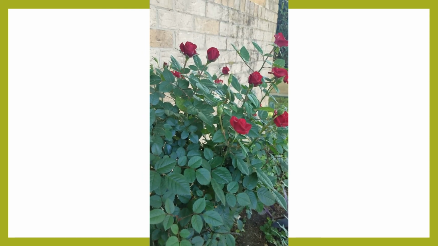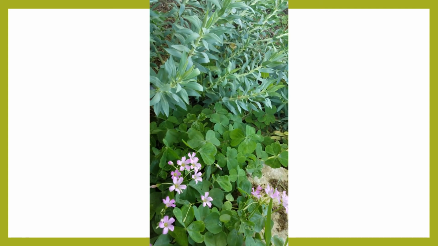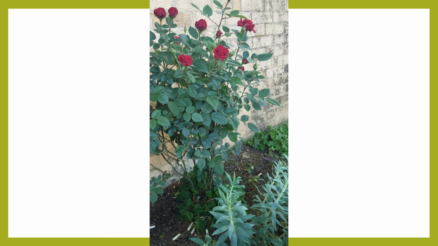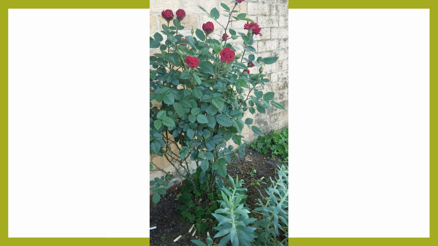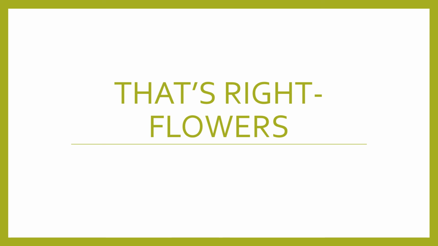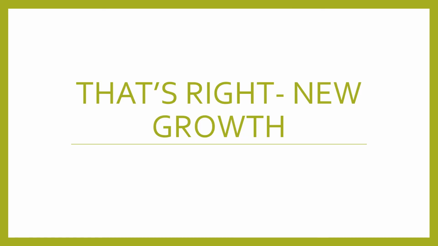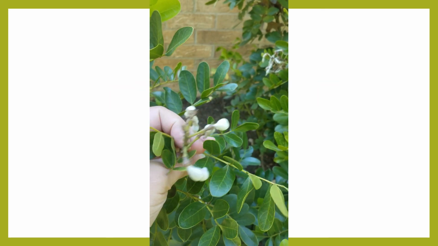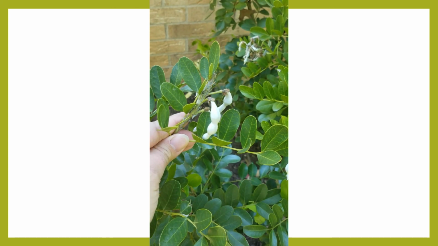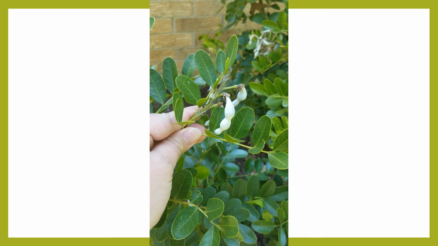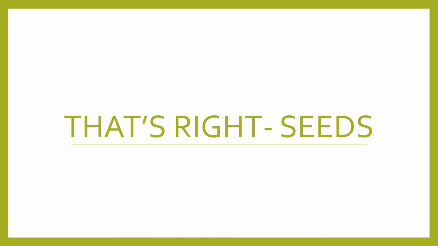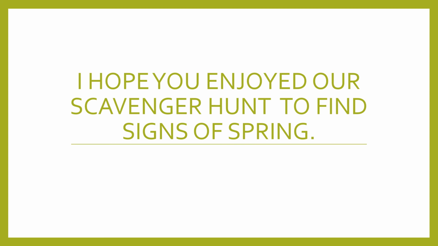This bed, I see a sign of springtime. I might even see more than one. Can you help me identify which one it is? That's right, flowers. Springtime. Can you guess what it is? That's right, new growth. This is an important part of springtime for this plant. Can you tell what it is? That's right, seeds. I hope you enjoyed our scavenger hunt to find signs of spring.